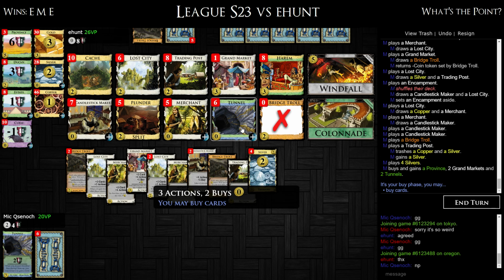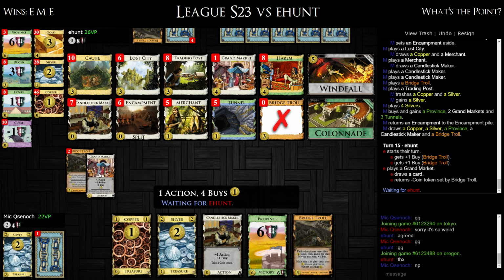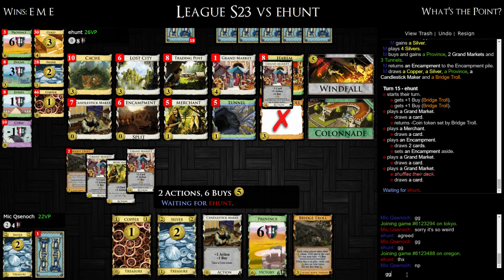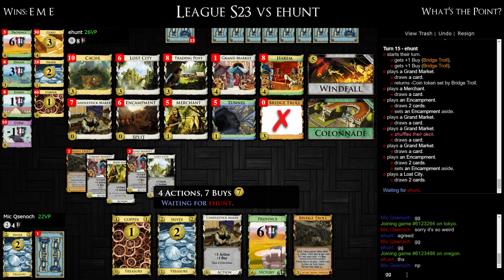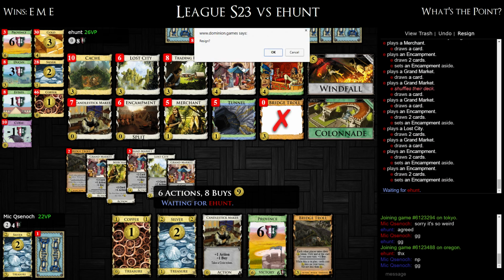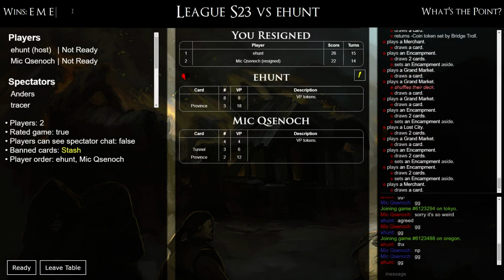This is silly. Doesn't matter. Yeah, I don't even have a draw. So he'll just empty the provinces here. He'll empty the grand markets, the tunnels, something. I don't know if he's a person who cares about playing the turns out or not, but if he is, then he's out of luck this time.